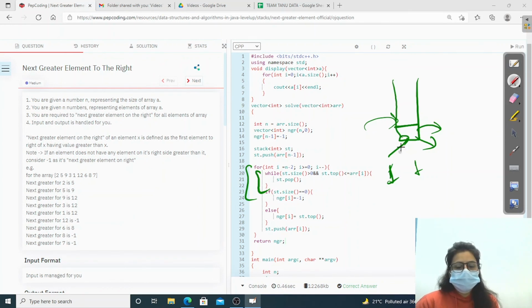It is going on for some elements, pushing and popping. So it is of O of n time complexity only. There should be no doubt in its time complexity.